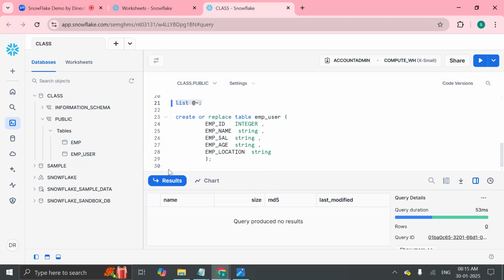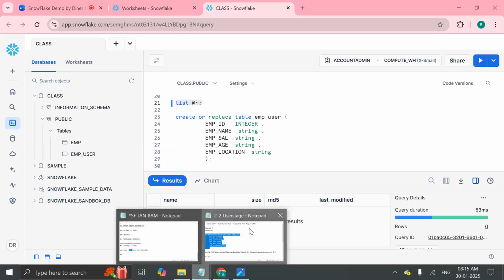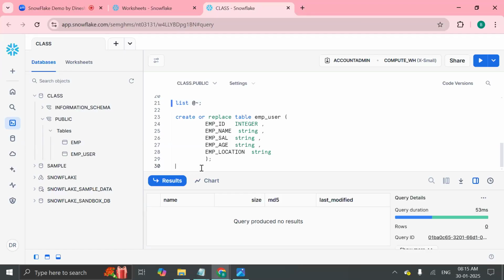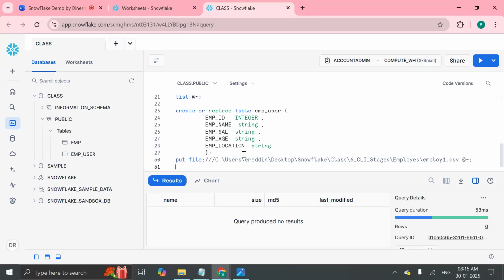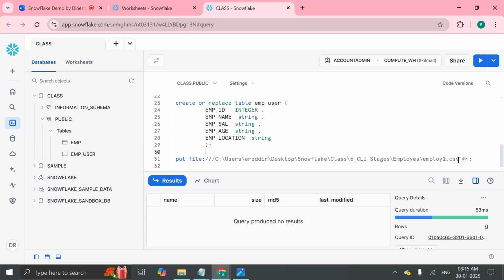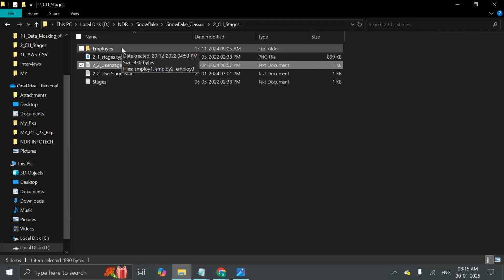Now to load the files into the stage area, we have to use the put command. Observe this, we are going to use the put command. This is the syntax. Put, then the path where our file is available. To pick the path, go to where you kept the files.